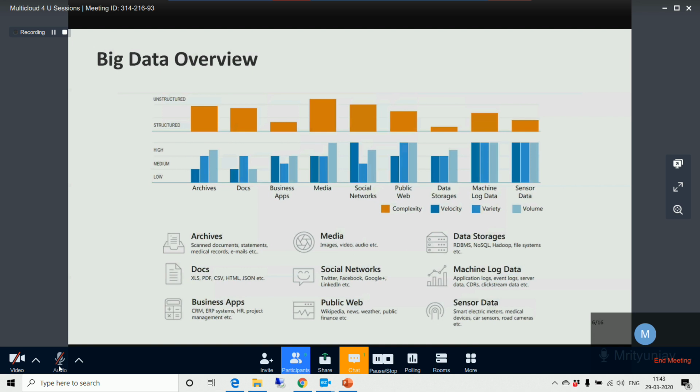So this is a massive amount of data. If you talk about Facebook, then we are posting 5 billion comments each and every day. And that is so fast, the data is changing every fraction of a second. That's why if you see social networks, the velocity is so high, and so is the volume. So these different types of data are categorized into velocity, variety, and volume. And adding to that, we also have unstructured and structured data.